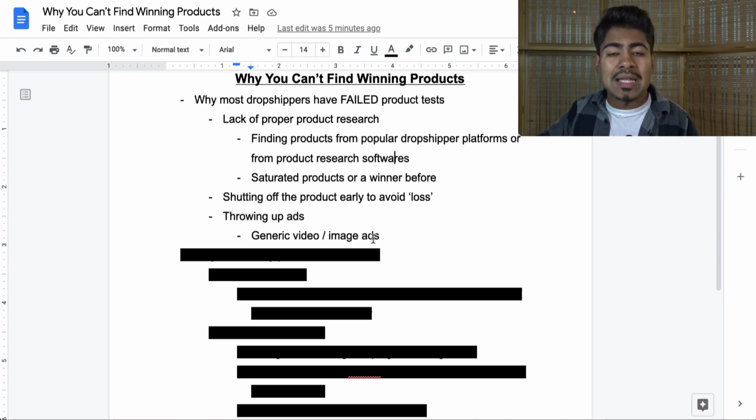within that audience. Now, there's a good chance that whatever audience was reached with the budget that was spent for that campaign may not have reached the right audience, or the audience may just have been a bad portion of that total audience. So without spending a little bit more money to give Facebook and the campaign just a chance to win, you are really lowering your chances of finding a potential winning product. But this is another reason why so many people fail with their product test.